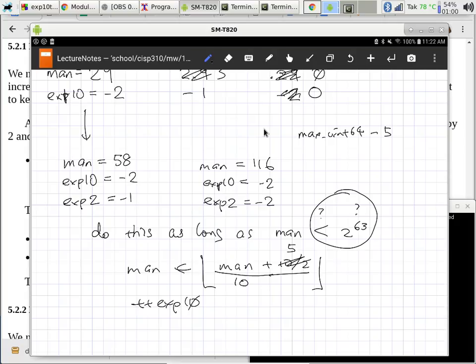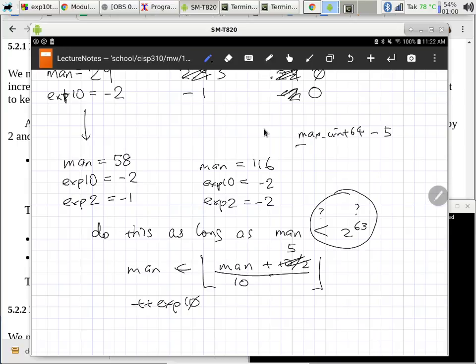If the mantissa is greater than or equal to 1/2, it's greater than, excuse me. When the mantissa is greater than 1/2 of this, we have to stop because the next doubling is going to cause problems either with this or we just cannot represent the double of the value itself. Okay?